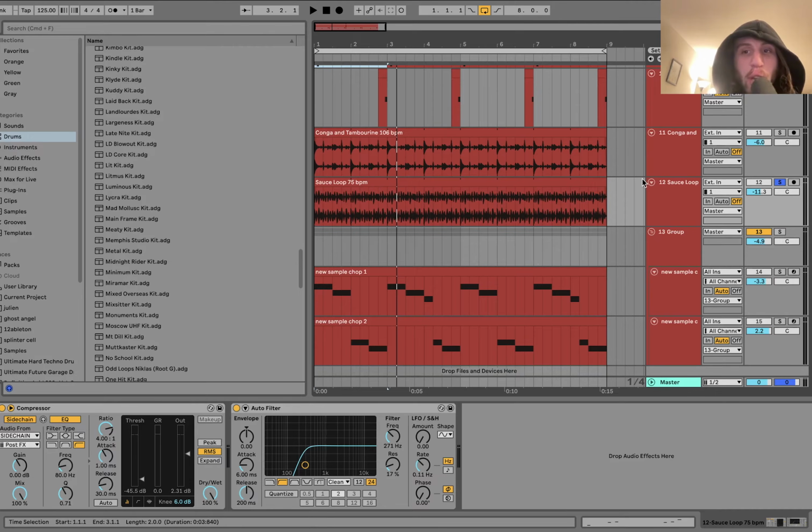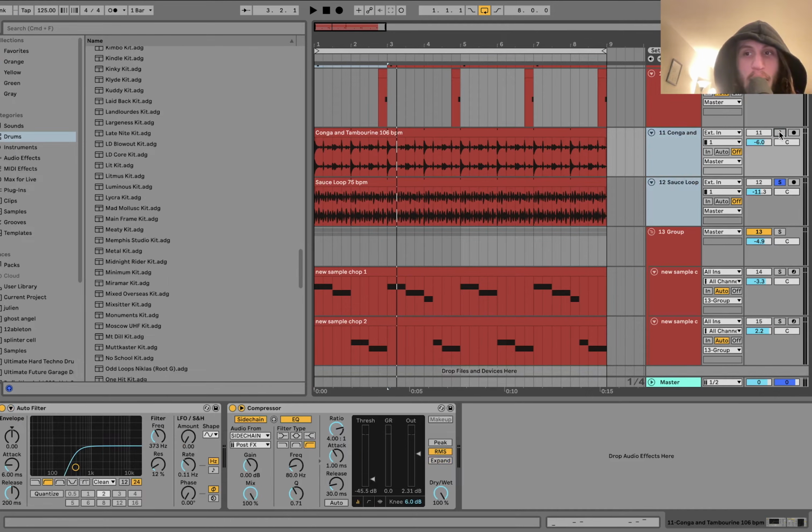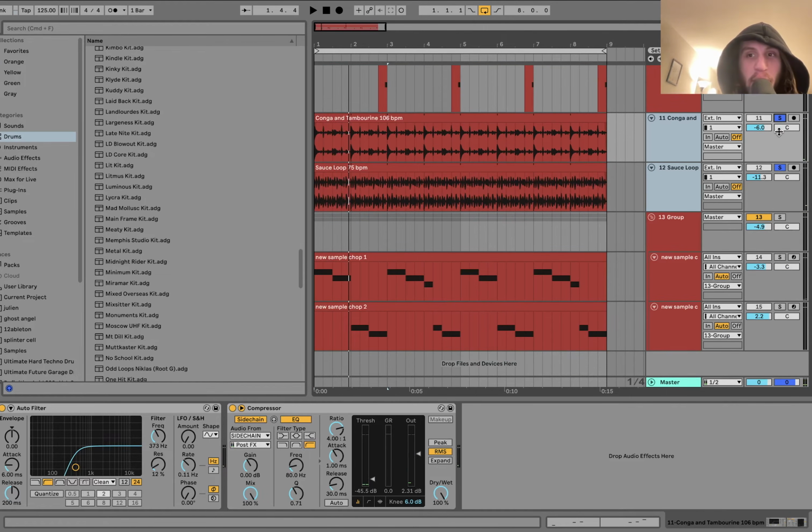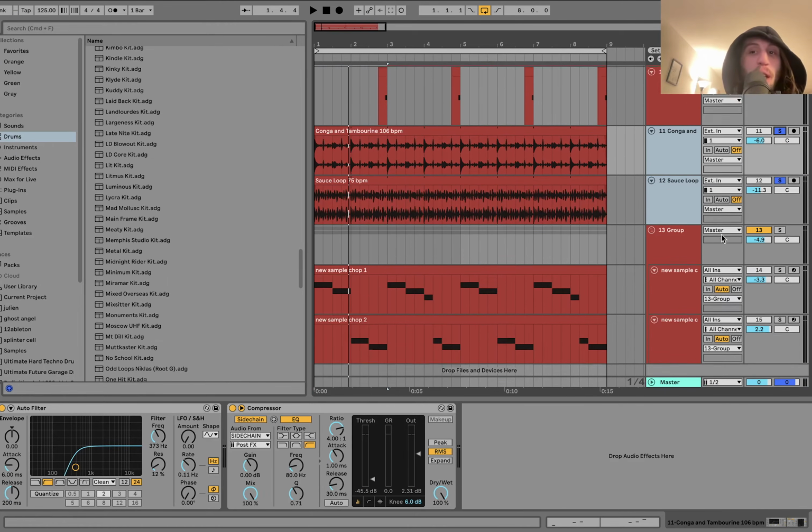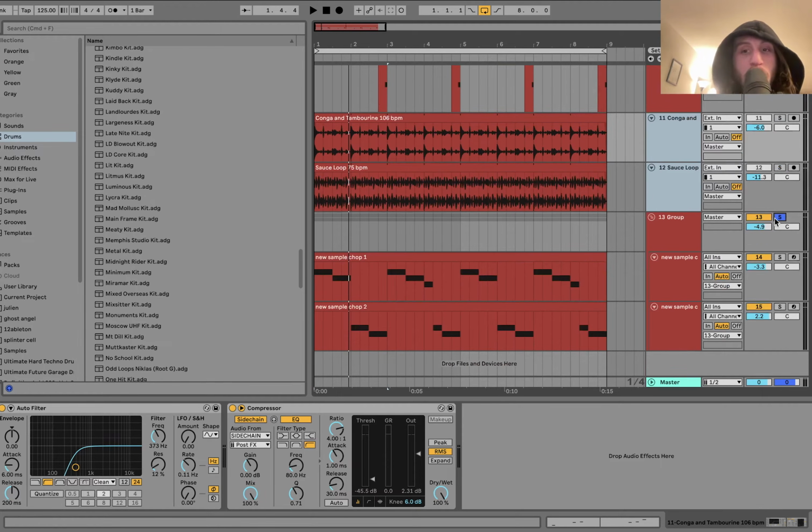You don't want to use too many loops, but if you can find two like that that fit together because they're doing two very different things, that's the key. So that's all the drums and the bass. Then we have the sample.